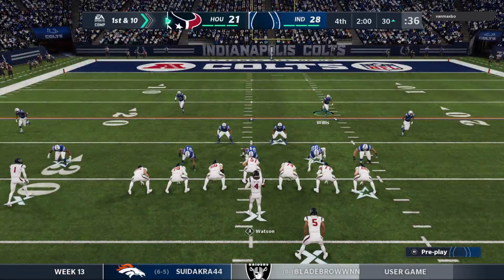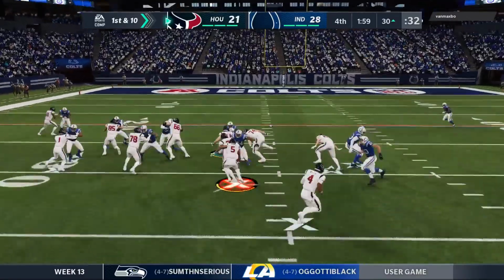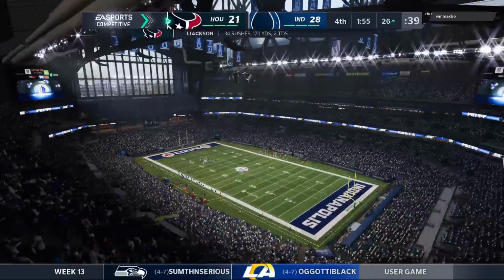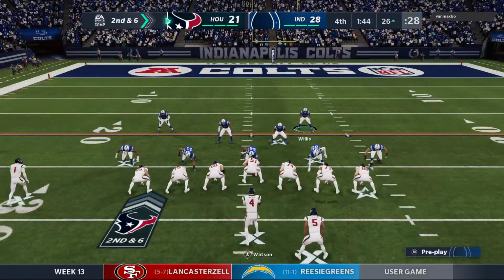So it's Texans football as we welcome you back. And let's see what they've come up with offensively after having time to talk it over. They'll run on 1st down. Jackson. And he'll be a little shy of the 25 here at the 26-yard line. Down at the 26. They give him 4 yards there. It'll be 2nd and 6.